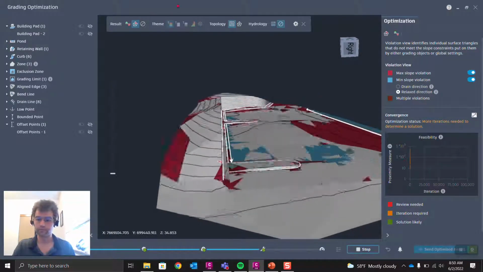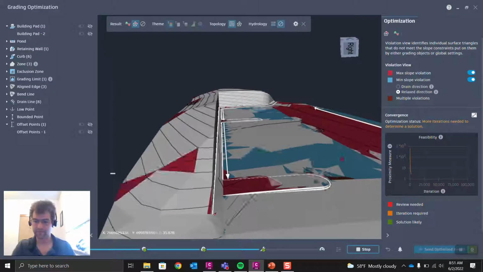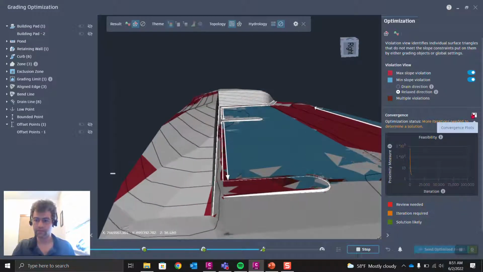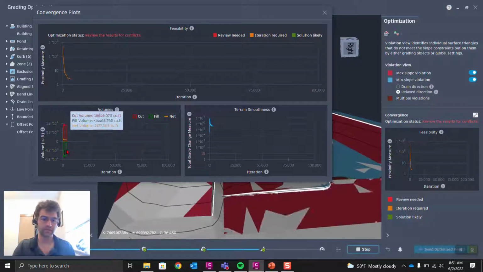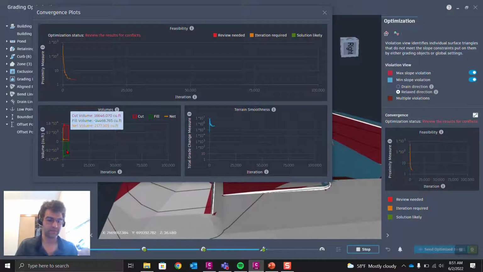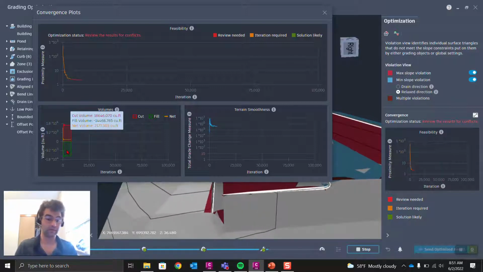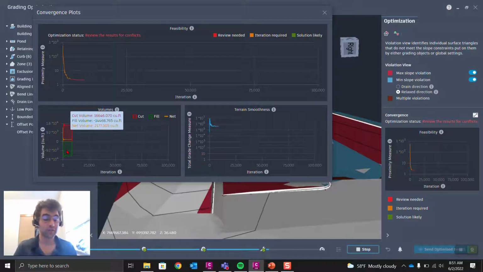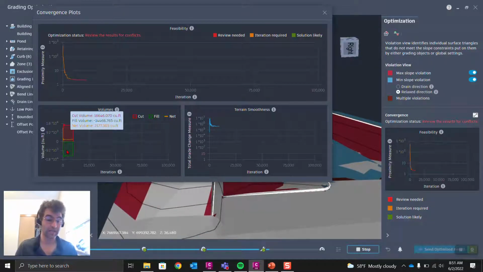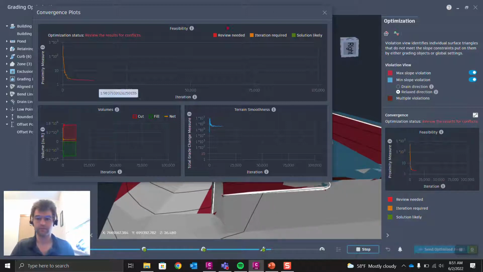So you can see now it's sloping downwards because we're trying to balance that cut and fill. So if we crack open the convergence plots here, you can see that we are balancing our cut and fill a lot. You're seeing that balance between the two that you weren't seeing when that optimization option was set to 0. So that's good. That's what we would expect. So we're balancing cut and fill. Now let's give it a constraint that will, so to speak, override this and make a constraint take precedence over that objective. So let's close this.